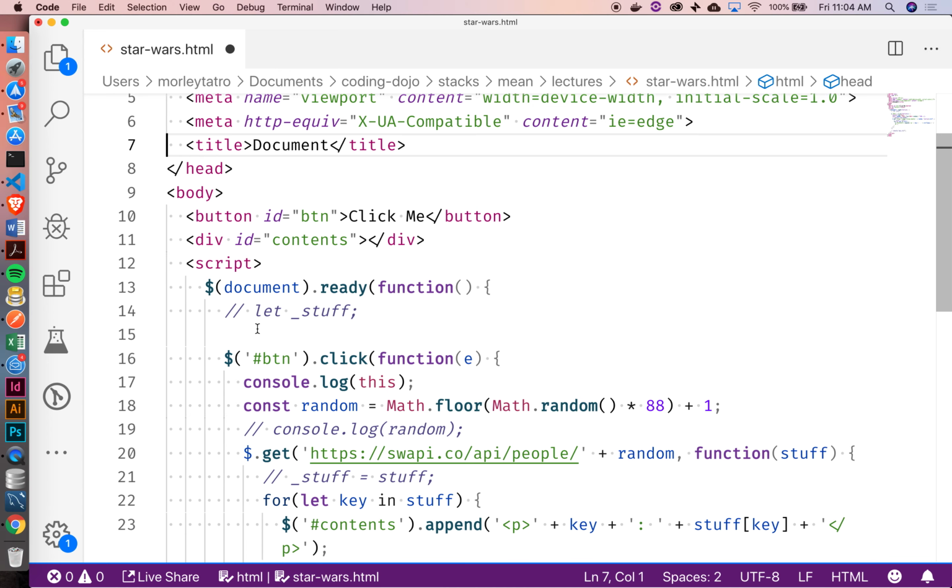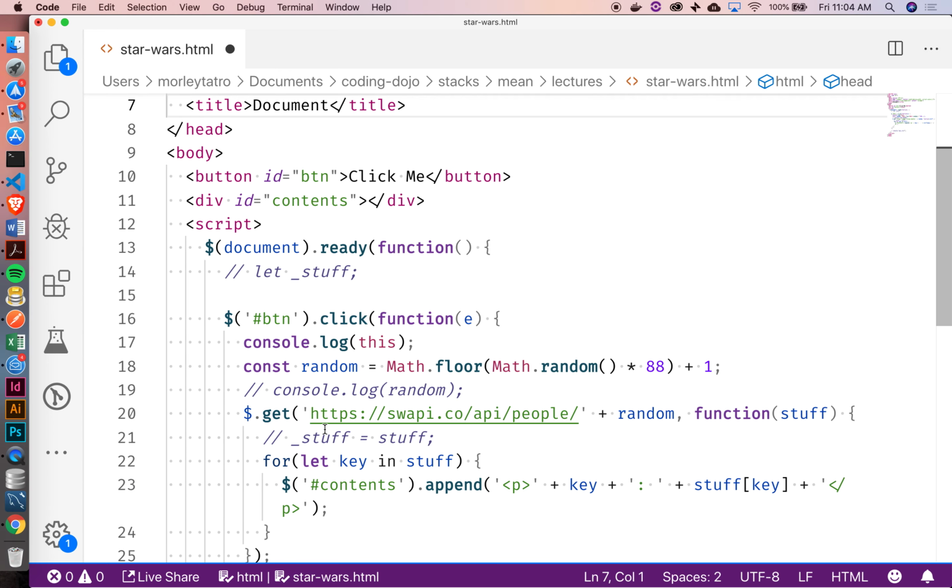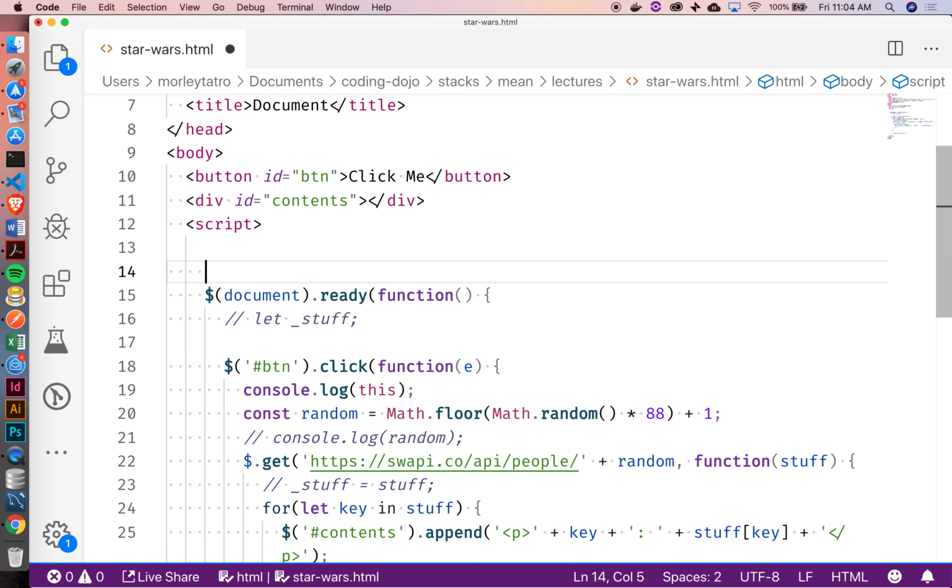Okay. So here, instead of all of this jQuery code, we're going to try to replace that with just some vanilla JavaScript using the actual fetch API. And we'll even replace this code here too when we were waiting for the document to be ready. And as well as this down here. So rather than referencing using the jQuery $ symbol, we'll just do it with old-fashioned JavaScript. Okay, so let's try to replicate this stuff down here.